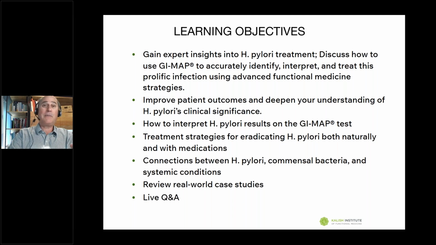So sleep problems are through the roof. People wake up at 2 in the morning. They don't realize it's because their stomach hurts, but they can't sleep through the night. Get rid of the H. pylori, and they'll come back in and say, I don't know what happened, but I can sleep through the night for the first time in 20 years. So H. pylori causes problems like you can't believe. And you wouldn't believe unless you'd actually seen them.